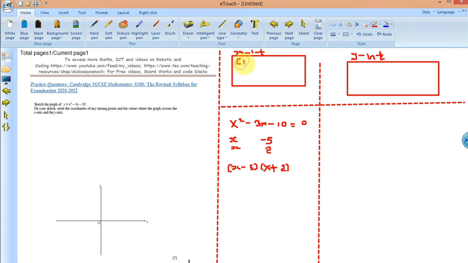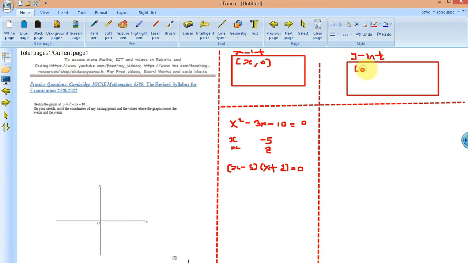So I'm sorry, x-intercept is when y equals to 0, that's x comma 0. I'm so playful. So x-intercept is when y equals to 0, and that's what we did here. So this one equals to 0. Where y-intercept is when x equals to 0, that is 0 comma y. Now let's go ahead. This is going to give me x equals to what? x equals to 5, or x equals to minus 2.